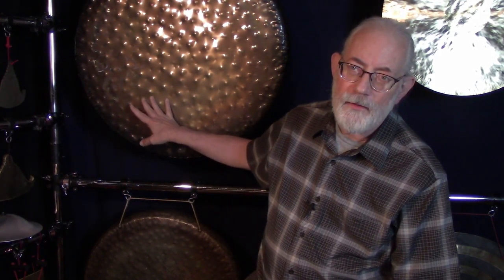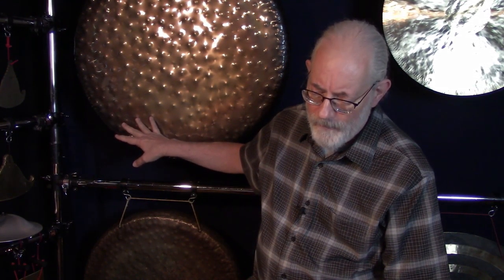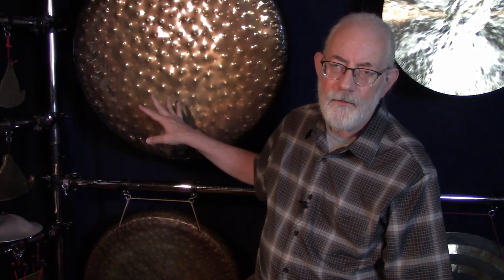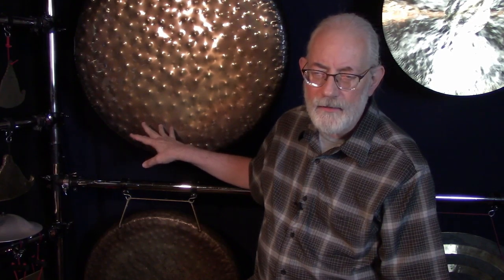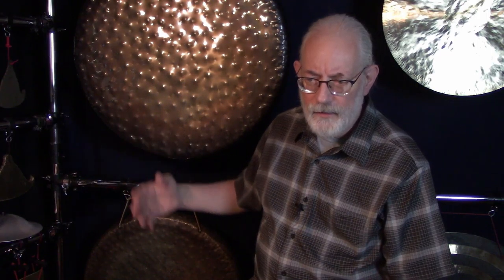Like this Paiste Earth Gong. I know it intimately. I've had it for ages. And I know where to play it to bring out specific sounds. I know what mallets will bring out those sounds. So I have that sort of thing covered. But more importantly, I can hear these sounds in my head. And sometimes I'll hear new sounds. And then it becomes an adventure to find out how I create these sounds that I'm hearing.